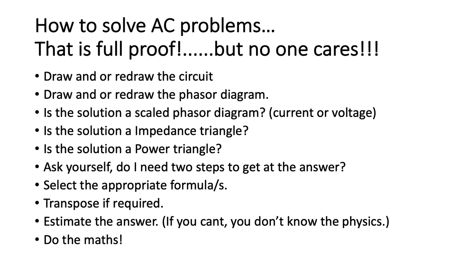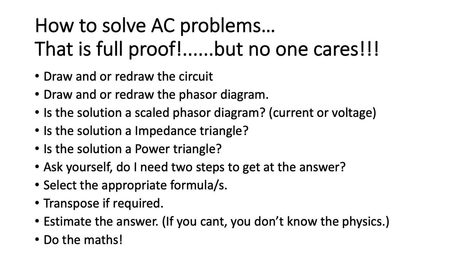Then ask yourself, do I need 2 steps to get to the answer? Quite often in the assessments, they give you enough information for 2 parts of the problem, so you have to then work out the third. So it's a 2-step process. So ask yourself, do I need 2 steps to get to the answer? Then select the appropriate formulas, transpose them as required, and you need to be very skilled at transposing because equation sheets that most students have only give you the equation in one form. So make sure you know how to transpose them quickly and easily.